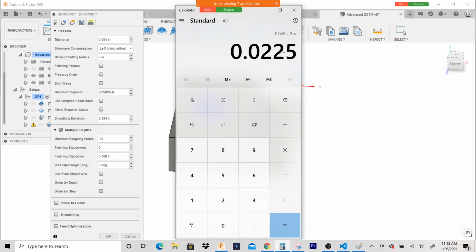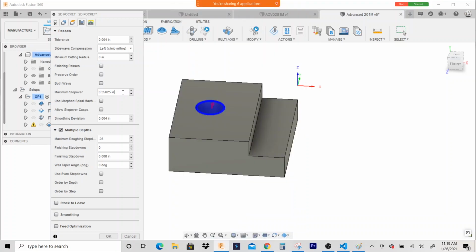If you only have 22.5 thousandths clearance per side, if you have a 0.42 hole minus 22.5, you can only possibly step over 0.397. So that should actually get it, but we could increase this. Yeah, you wouldn't want to step over more than 0.397. Hold on, let's just put this at 375.